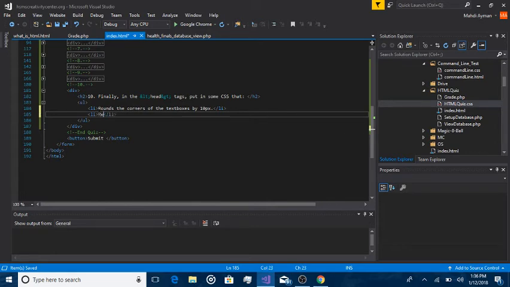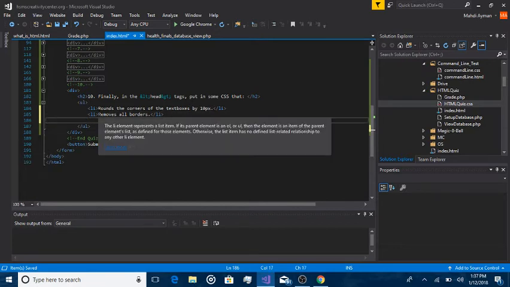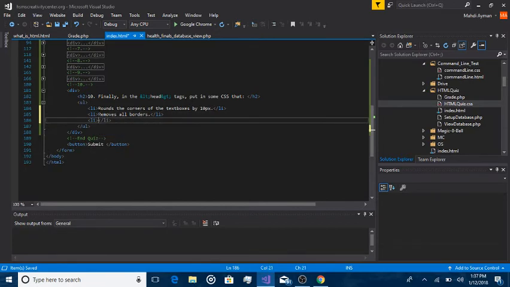Let's see. Removes all borders and background. Okay, removes all borders, and then another li to go ahead and sets the background color to RGB 0, 0, 0.